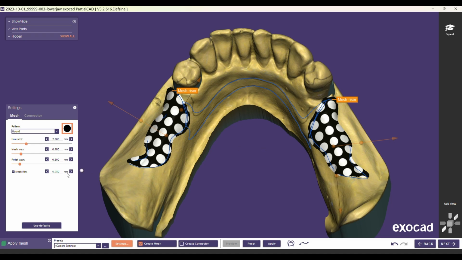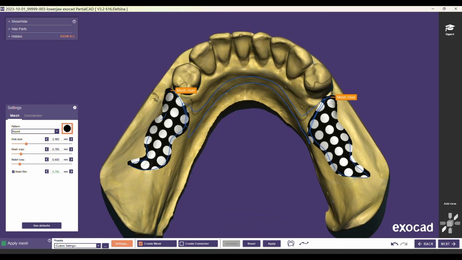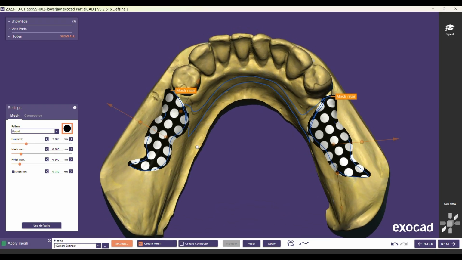One thing is, make sure that these openings are not too much near the edge, because those are areas of weakness where they might break. I always like to have a meshed rim, which is like an outline of this, so that the mesh is not open at these ends, right? So I've just toggled on the mesh rim, and this looks good.